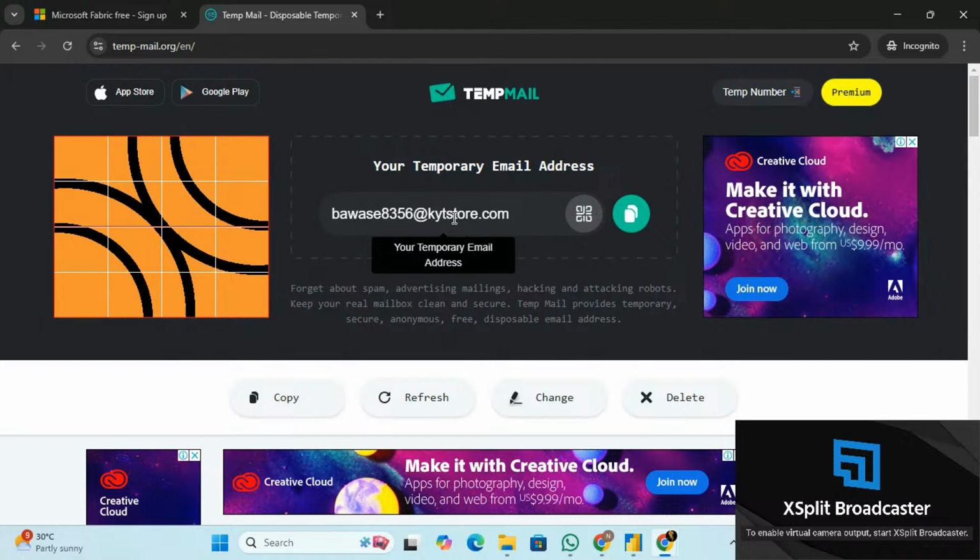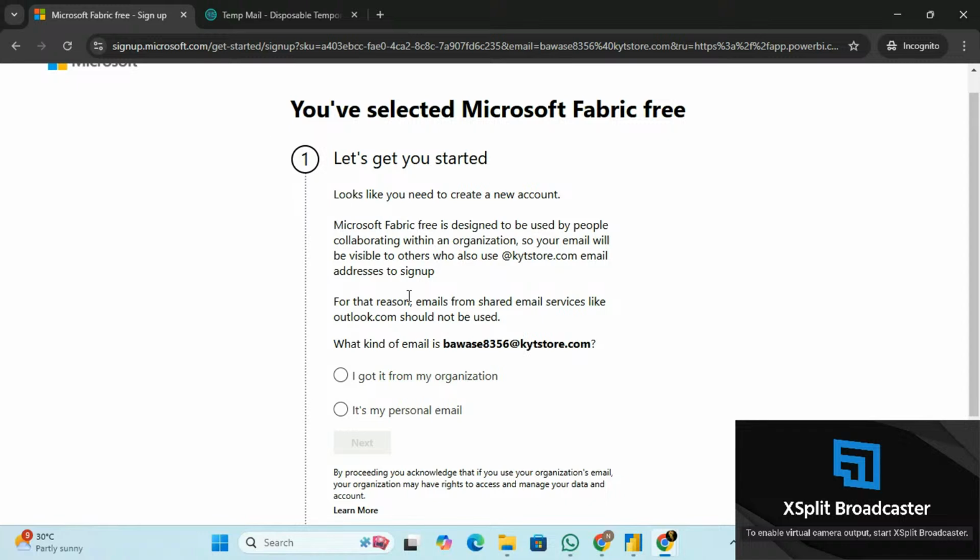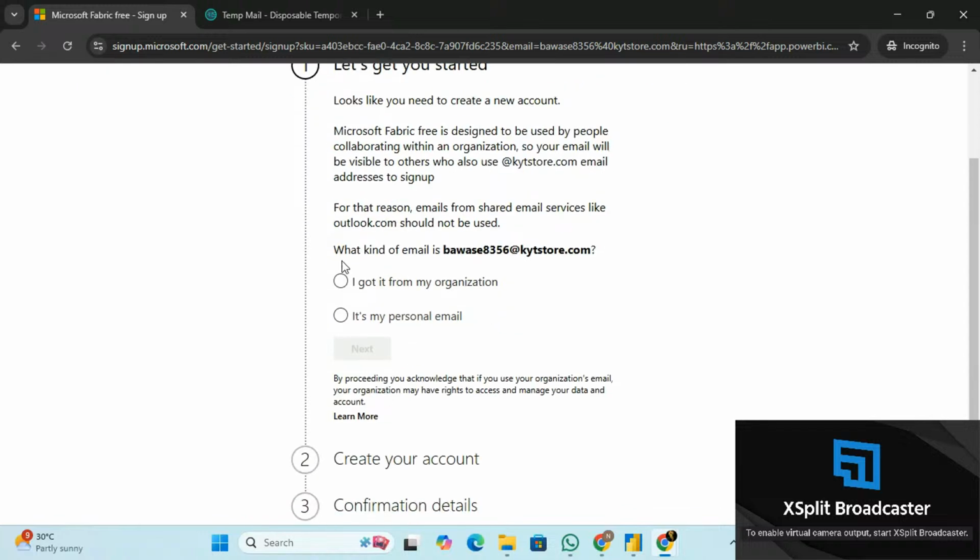So this will be the domain, which will be your company's name. So you see, it understood that it's a company mail address and it is asking what kind of mail you have provided. Never select that it's my personal mail.